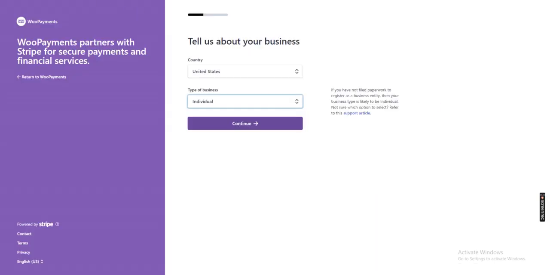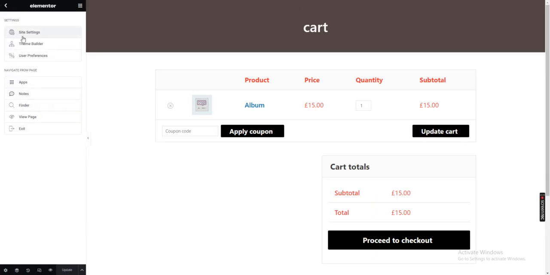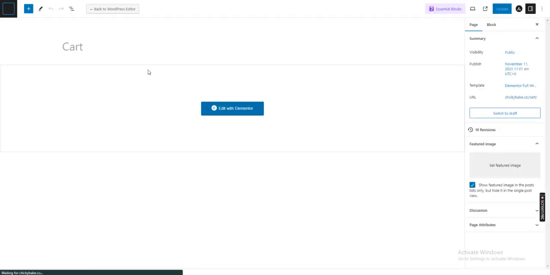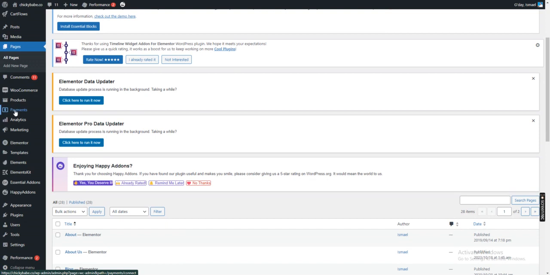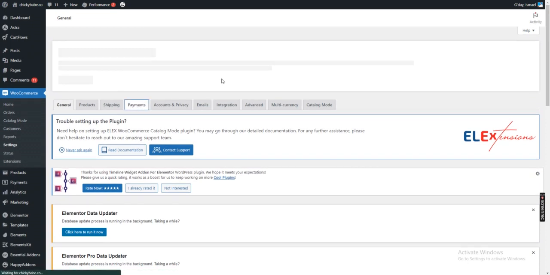So to go back to other setups, we shall have to go back to the dashboard. So when we are at the dashboard, we shall go to WooCommerce, then Settings, then still we go to Payments.